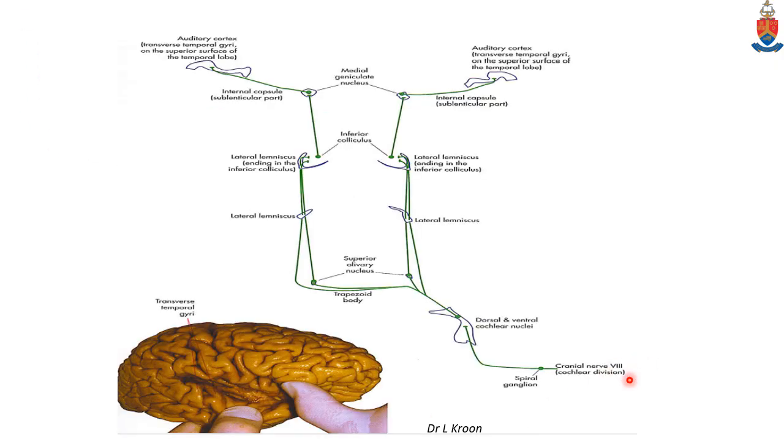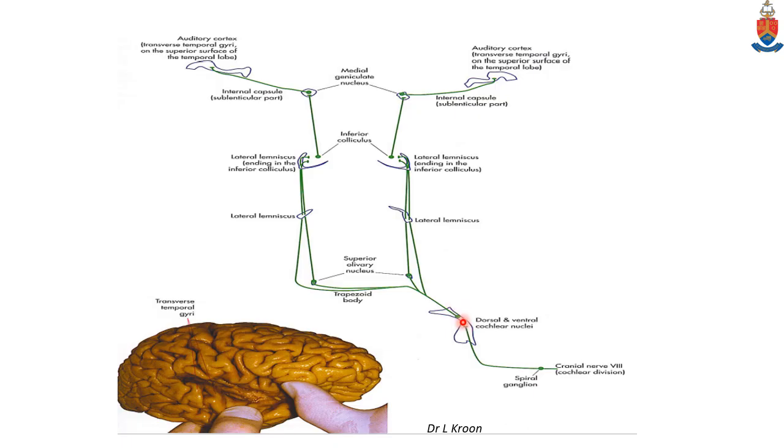So when we talk about hearing, it transduces hair cell movement in the cochlea into neuronal signals that will then be transmitted to the brain and be interpreted as sound. So the cochlear division of the 8th cranial nerve has its cell bodies that lie inside the spiral ganglion. What will then happen is that these axons will come in and synapse at the cochlear nuclei that are situated in the caudal pons by the 4-4-4 rule. So those 2 cochlear nuclei are the dorsal and ventral cochlear nuclei.